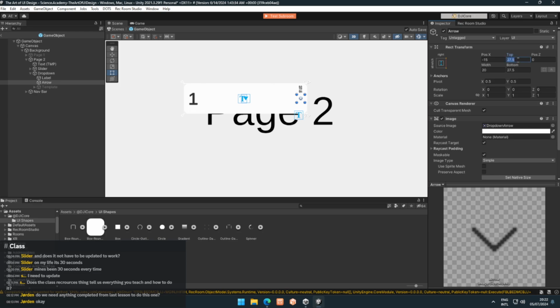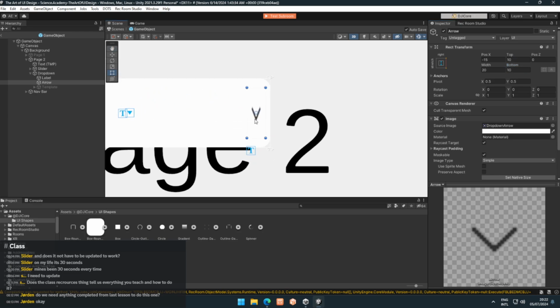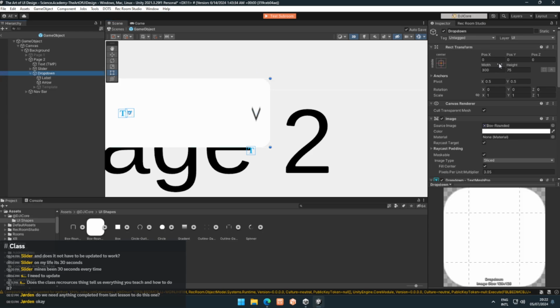And then we can say I want a 10-point spacing on the top and bottom. And now if I change the height of the drop down, you'll see that the arrow automatically scales with it, which is really good. But you'll see that the arrow is very stretched.